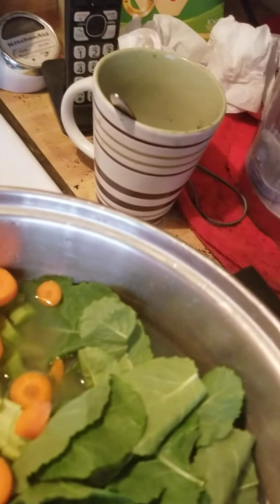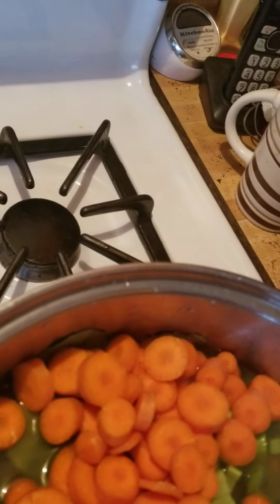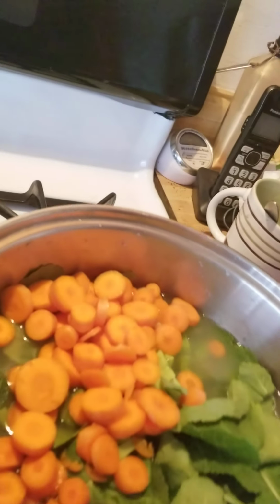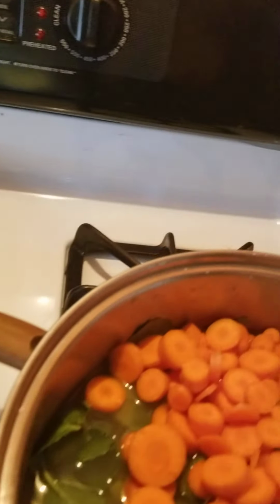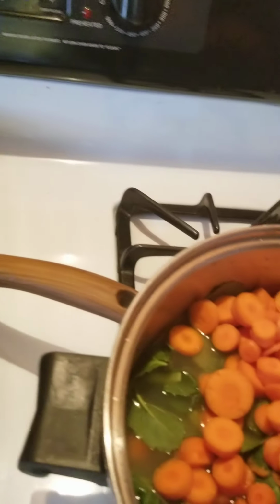Okay. So here's what we got so far. I've got the kale in there. I've got the carrots and the celery. I don't have the fire on yet. I heard a carrot fall on the stove. There it is. It fell on the other one. Okay.